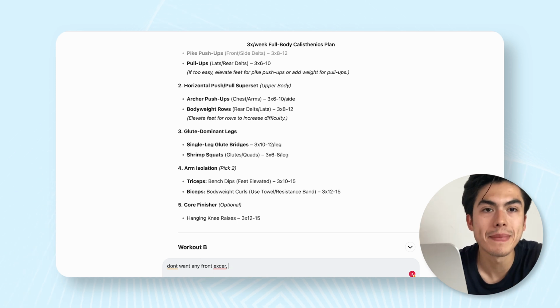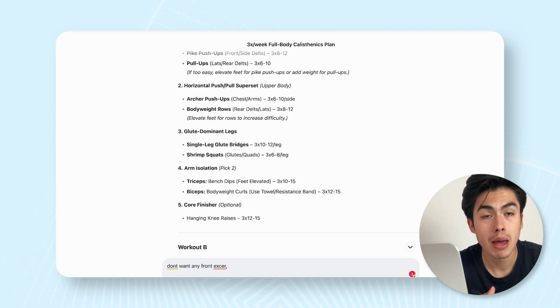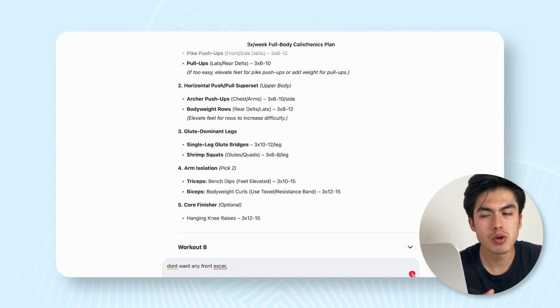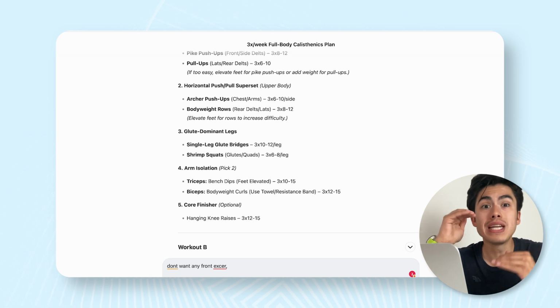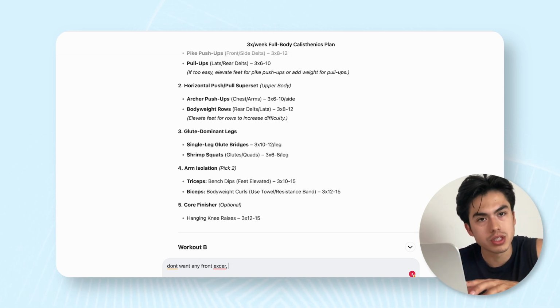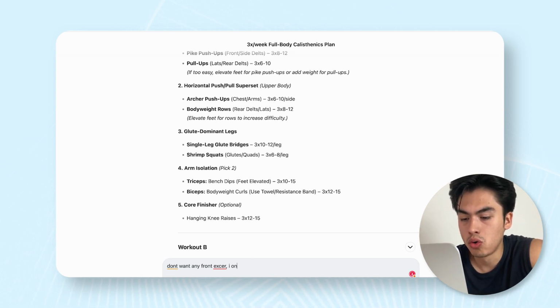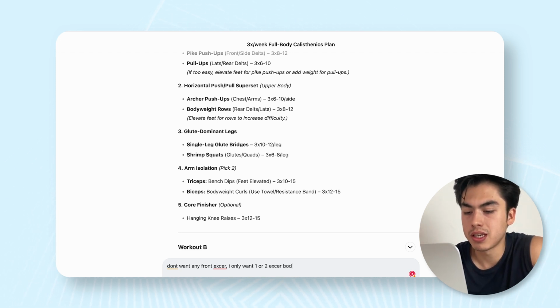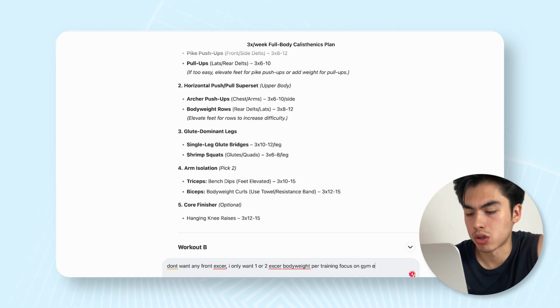So as you saw, I mentioned that I wanted a fitness bodyweight calisthenics workout, but I wasn't really specific. I wanted some bodyweight exercises, but he went for a really hybrid mix-up, which is really good. But for now, I don't want that. So I'm writing that down as well. I only want 1 or 2 bodyweight exercises per training. Focus on gym exercises, not workout.